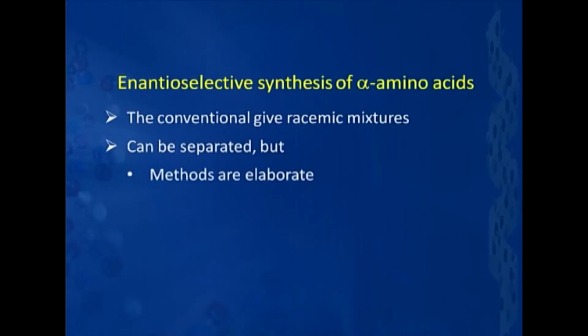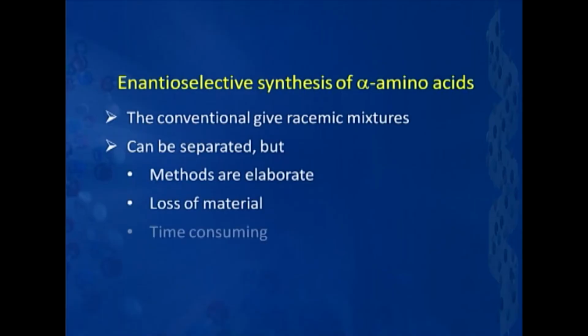Now, in principle this can be separated out. That means we can use a number of methods available to resolve this mixture into the individual components, but these methods are very elaborate. There is a lot of processing involved, and secondly there is a loss of material, because suppose I get 50% of L, 50% of D, and I need only L, the 50% of D is wasted. So, there is a lot of loss of material involved, and thirdly it is a time consuming process.